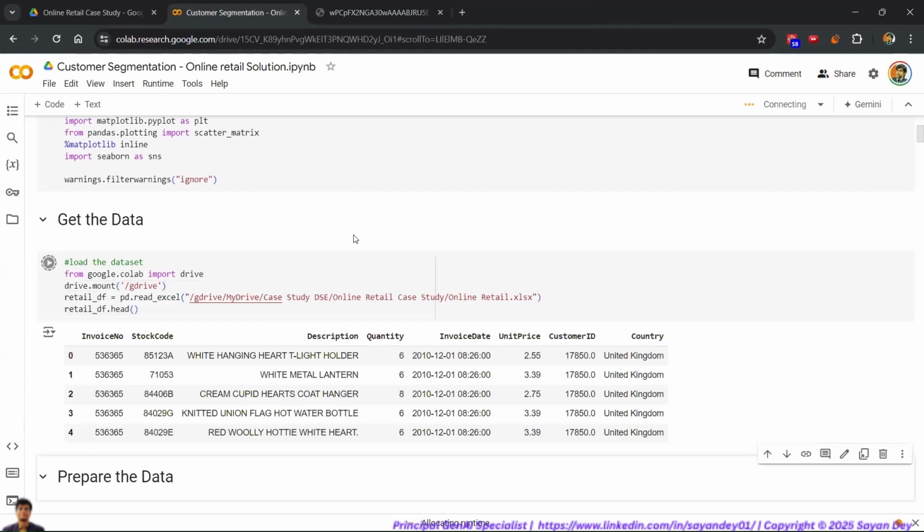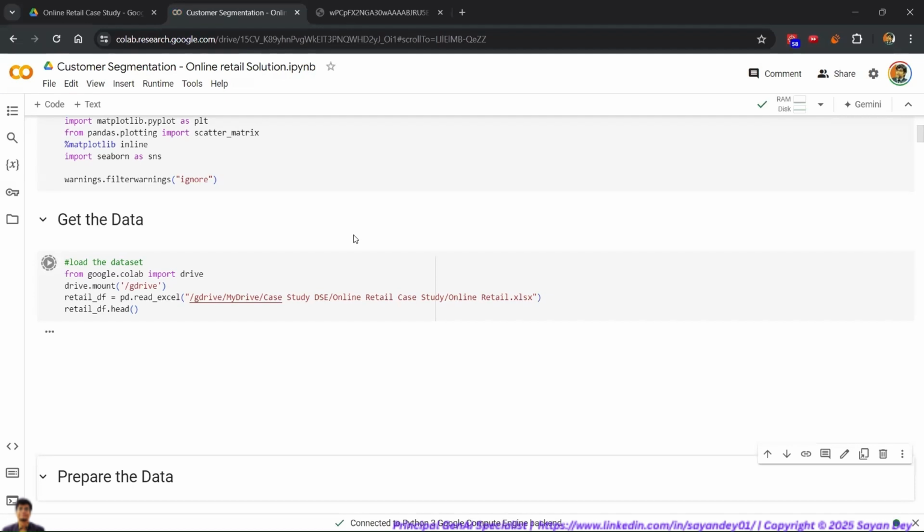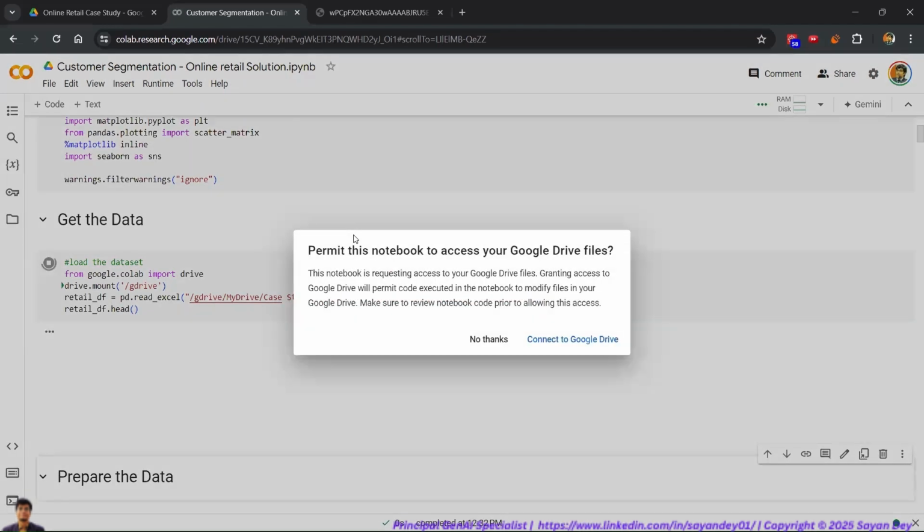This is the final file, which is online retail solution. And this is where the whole thing is done. The end-to-end part, starting from the raw data, doing the RFM, doing the clustering on the original data, and then finally doing the PCA, and then repeating the clustering after doing PCA. So what is the main takeaway from PCA here? That after doing PCA, we have removed the noise from the data, removed the correlations from the features, and thereby we can build better quality features. That is the takeaway from what we are getting after doing.